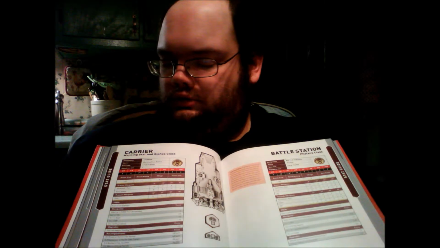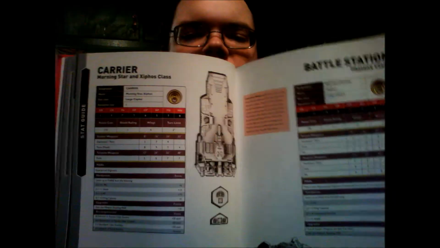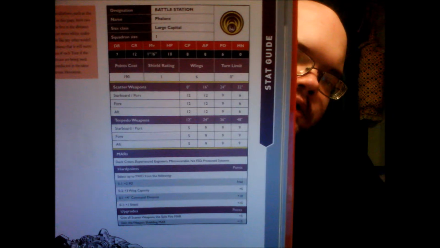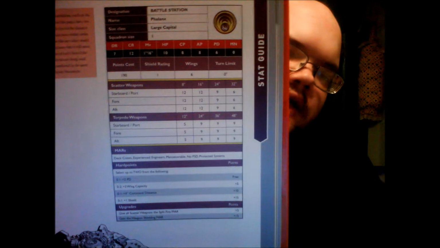Just flip to some random pages, and a big old wall of text is great. These are some of the Ceruleans. Yeah, Cerulean. That's what a unit entry looks like. You have your weapon stats, your ship stats, and your upgrades.